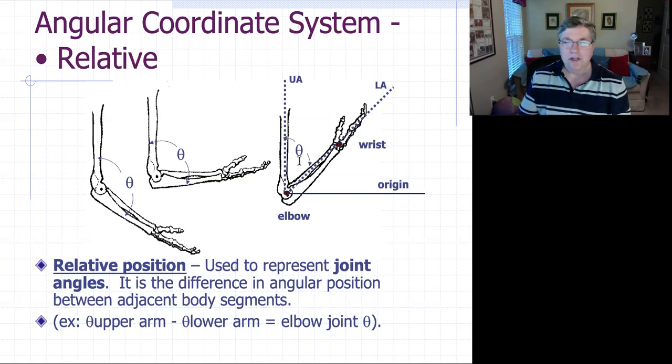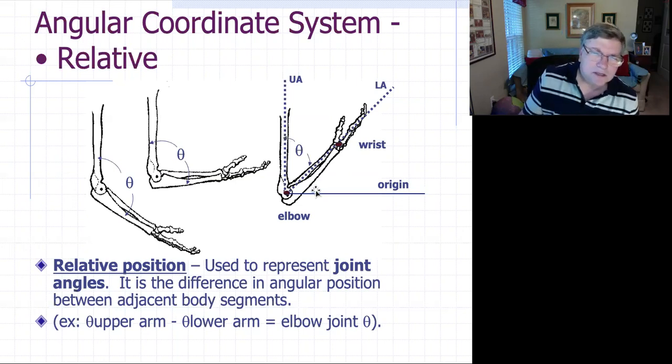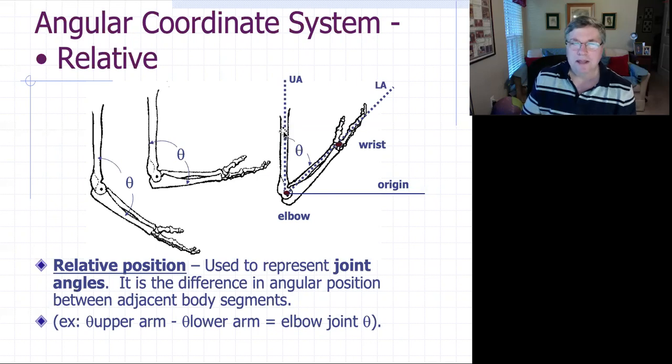When the origin doesn't go through the middle of the joint that we're trying to measure, well, I should say middle of the joint angle to describe that better, then we're going to rotate counterclockwise to get the angular position for the lower arm or forearm and then the upper arm. So let's say the lower arm is at a position of about 50 degrees and the upper arm is at 90 degrees. We'll take 90 minus 50, and that's going to give us a joint angle of 40 degrees.